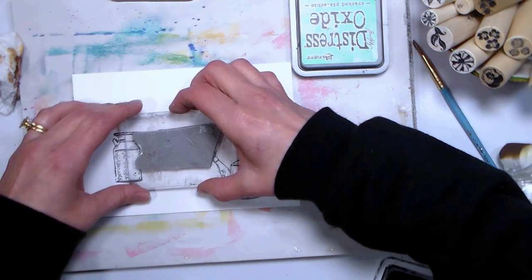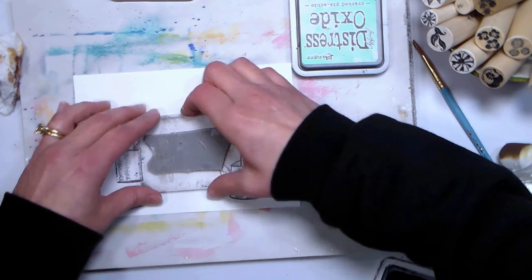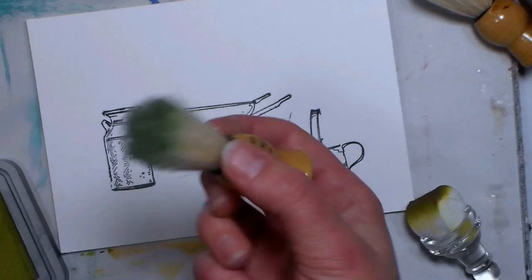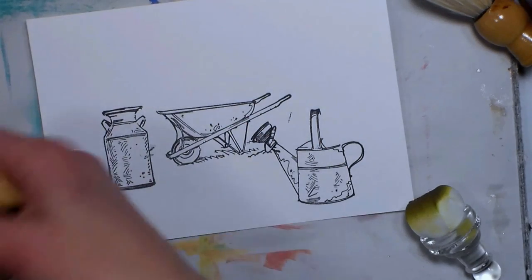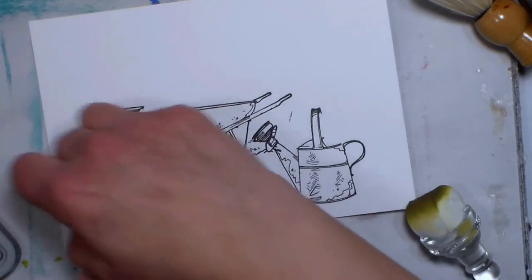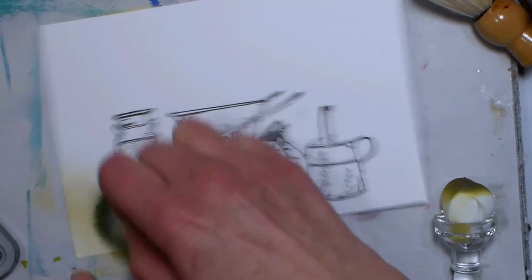I don't have to mask because remember, we stamped these items again on the metallic paper, so we'll be able to overlay them, glue them down after the fact, and it's going to be fine. It's going to look fantastic, and it saves us the work of masking. So win, win, win.